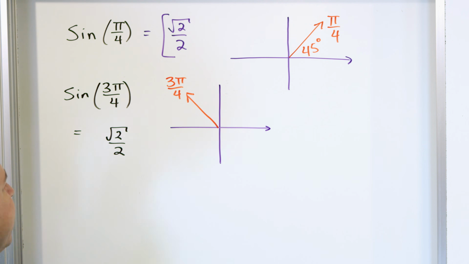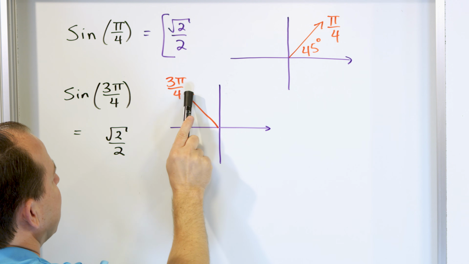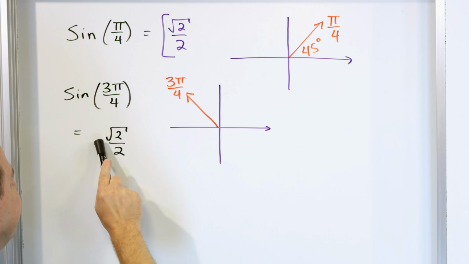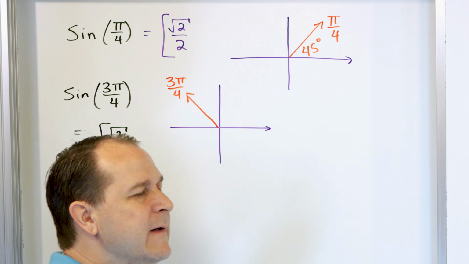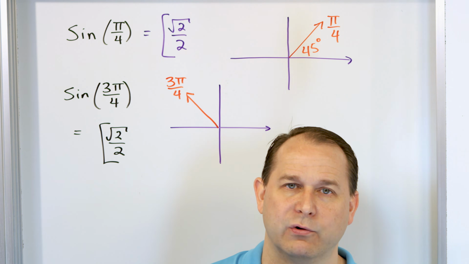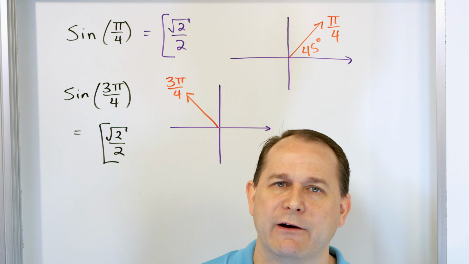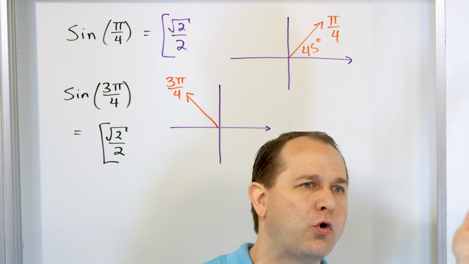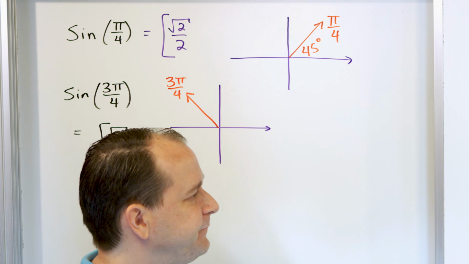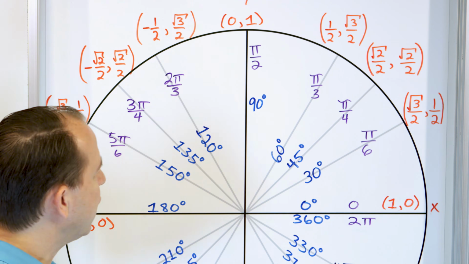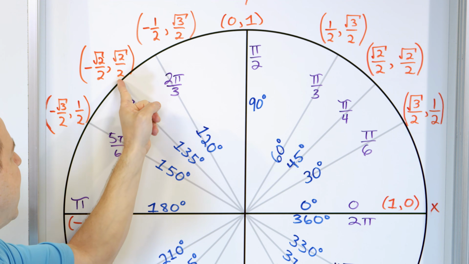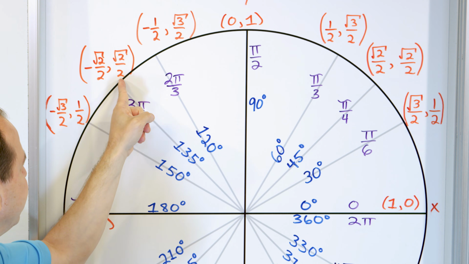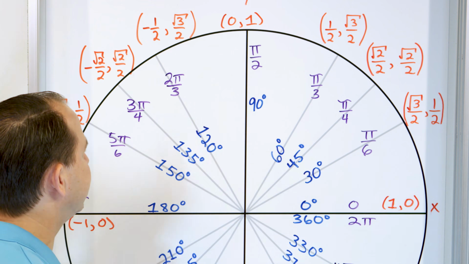Now we have to ask ourselves, should we put a negative sign or leave it as positive? You look in this quadrant and its projection onto the y-axis would be a positive number, so this should be a positive number as well. So the actual answer is the positive square root of 2 over 2. You notice how we didn't have to use the unit circle. We just know that the sine of pi over 4 is square root of 2 over 2, and then we look at the quadrant we're in to see if it should be positive or negative. But as a check, we go here and say this is pi over 4, 2 pi over 4, 3 pi over 4. The sine of 3 pi over 4 is positive, notice, positive square root of 2 over 2, because the projection goes to the positive y-axis right there.